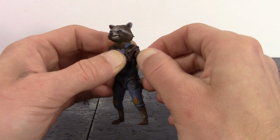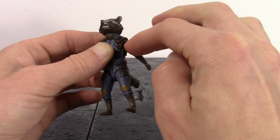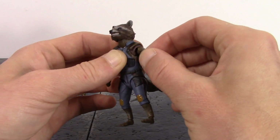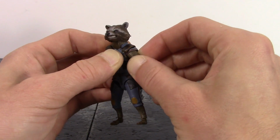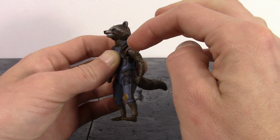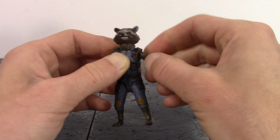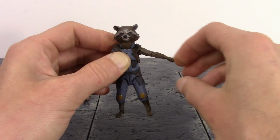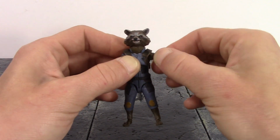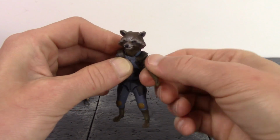And then we do have a ball joint that's connected from the arm that goes into the torso. Then we do have a ball hinge that's connected into the arm right there. But you do get a nice circular motion out of the arms. Then when you want his arms to go out to the sides, you have to tuck his arm under the shoulder right there, or else they won't go too far out to the sides. And they really don't once you do it, but it's a little less than 90 degrees. And then the arms do go up and down.